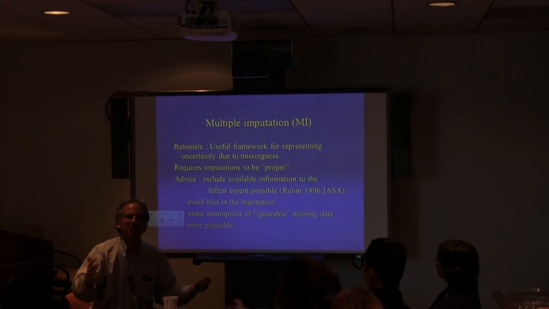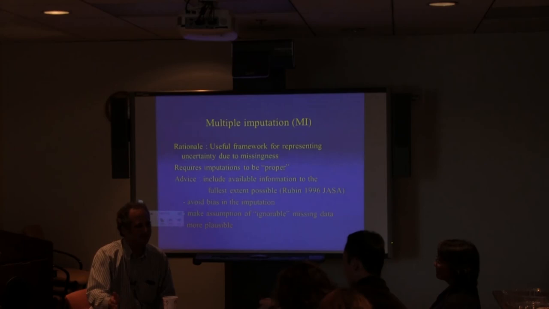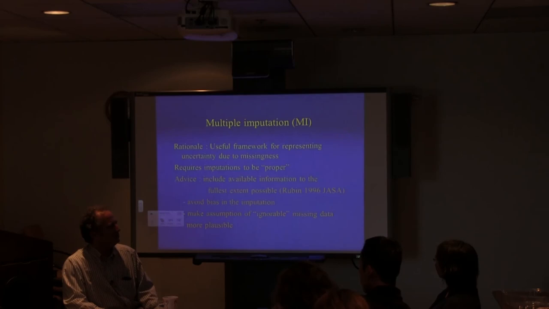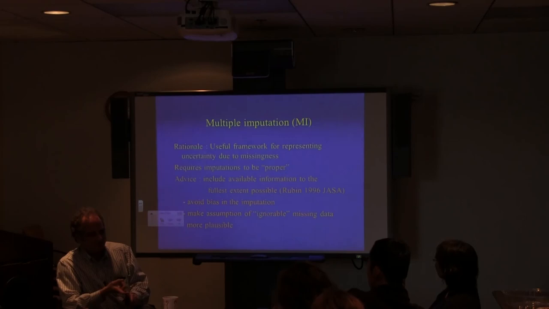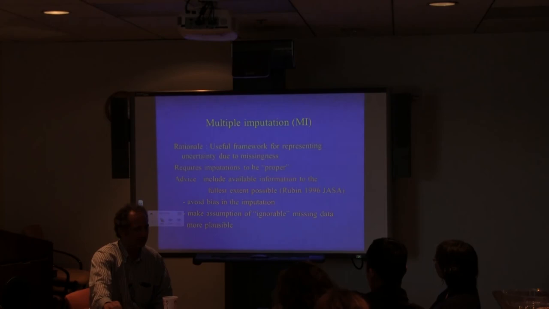That's capturing the uncertainty about the fact that you didn't observe those values. So if you reflect your uncertainty about those values by filling them in multiple times with multiple plausible values, that gives you a way to do well. I guess it would be fair to say your two broad goals are: incorporate the information that you have, like using the regression relation, the fact that education and income are related, to predict income. But then also, don't exaggerate your precision. Don't pretend you know something that you don't know, so you reflect your uncertainty.